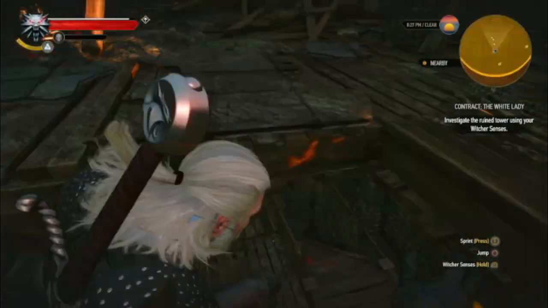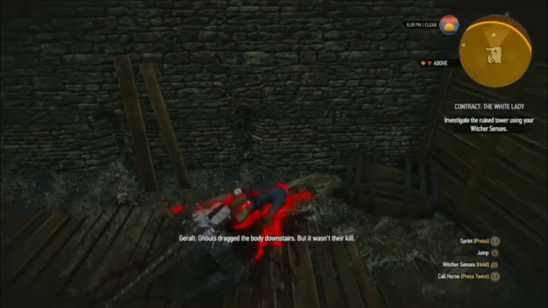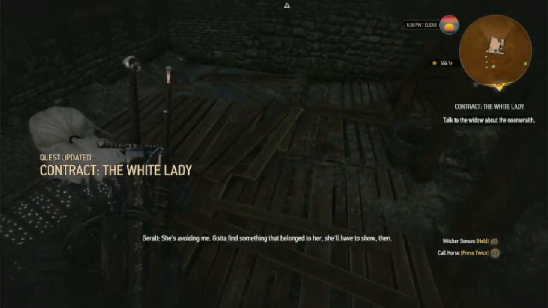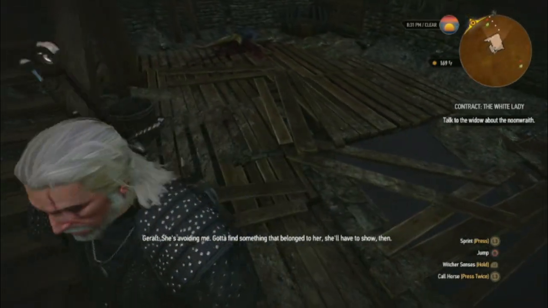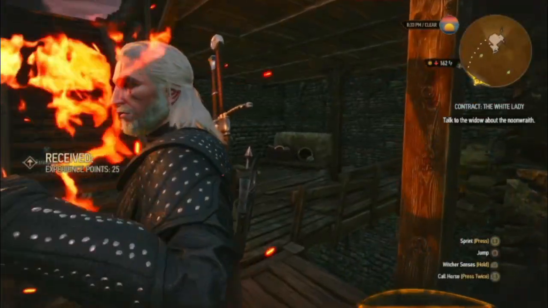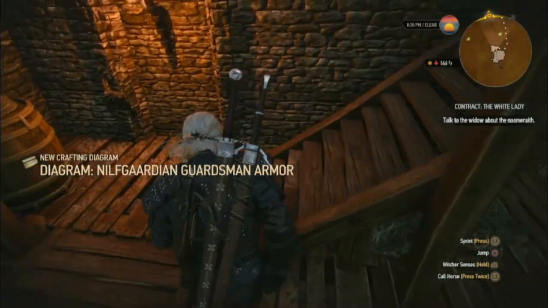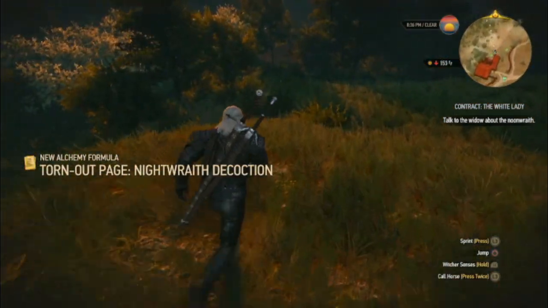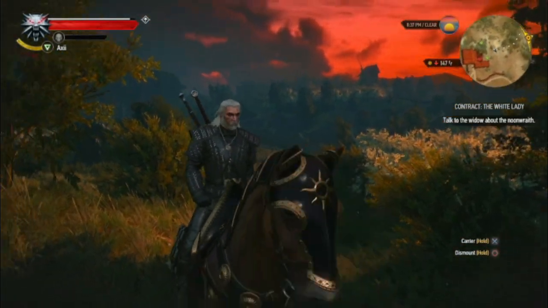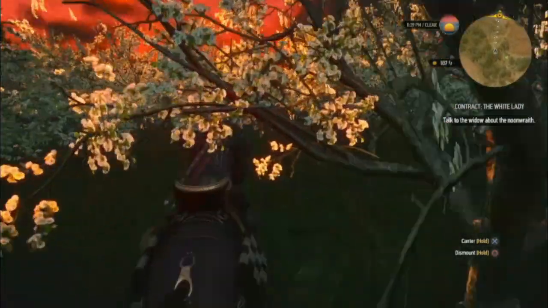Blood trail leads to the cellar. Where's the body? Tracked the body downstairs, but it wasn't their kill. Skin's unnaturally pale, cracked. All signs point to a Noonwraith. She's avoiding me. Gotta find something that belonged to her. She'll have to show then. Go find something. Man, loot this room quickly. Let's go. Go talk to that widow about the Noonwraith.